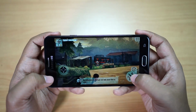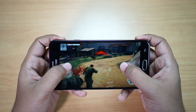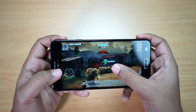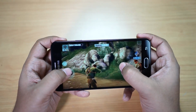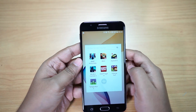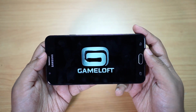Other Samsung devices like the J7 Prime and On 8 also lag. The only Samsung mid-range that can handle this game without any issue is the J7 2016. As I mentioned before, the J7 2016 shares the same CPU and GPU as this On Next, but the resolution is just 720p, so the GPU has to push lower resolution graphics, and the gaming performance is awesome, as good as the Redmi Note 3 and Moto G4 Plus.